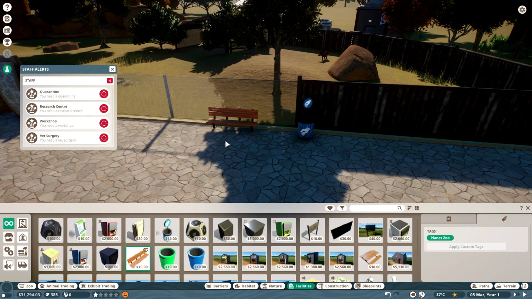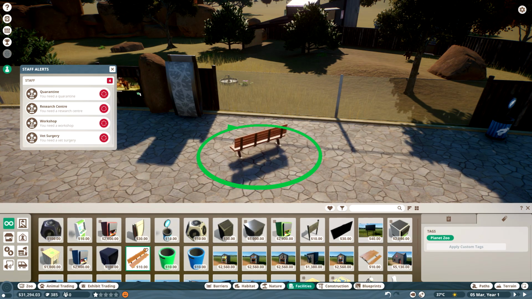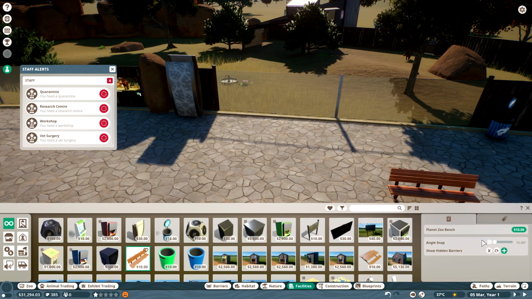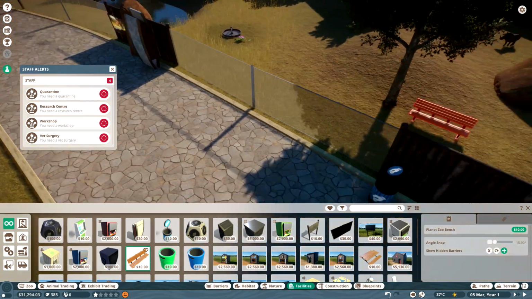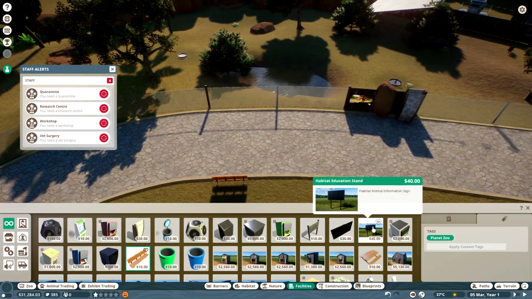So question of the hour is, can you put benches in front of the exhibits for people to sit and look at animals? You might as well try, right? It is snapping really dumbly. Can I show hidden barriers? I just want to rotate you. It doesn't like that at all. Well, we'll put a bench there. And then we can't really fit a bench there.